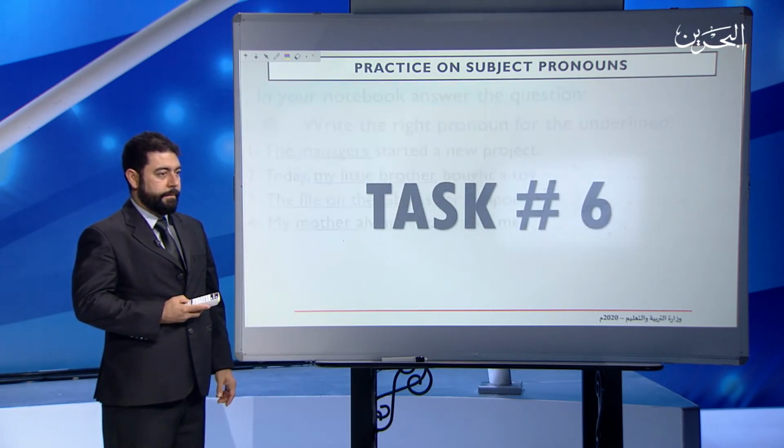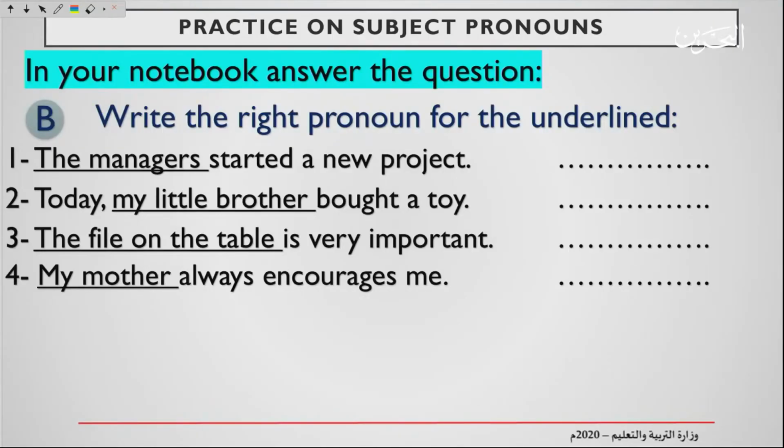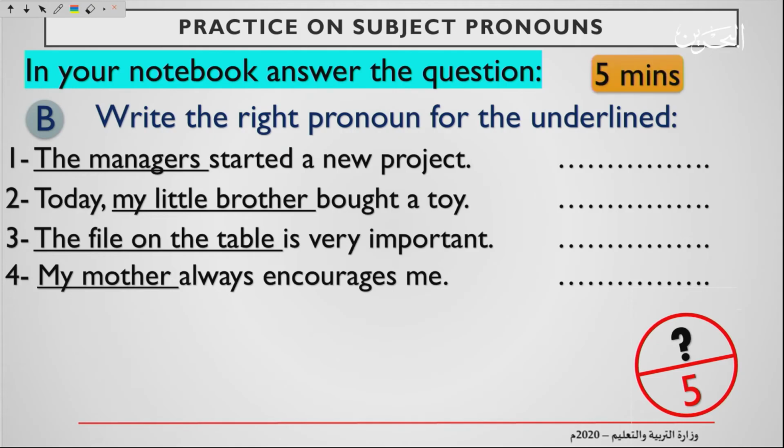Task number 6. In your notebook again, answer the question. B. Write the right pronoun for the underlined. The first one, the managers started a new project. Can you substitute the managers into a proper subject pronoun? 2. Today, my little brother bought a toy. 3. The file on the table is very important. 4. My mother always encourages me. This is out of 5. You have 5 minutes. You have 4 sentences, and there is an extra mark for the spelling.